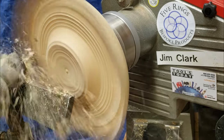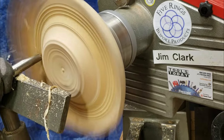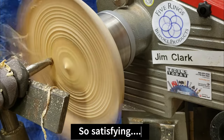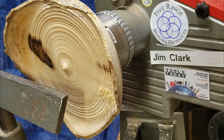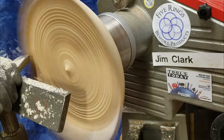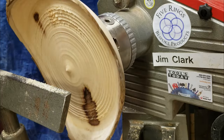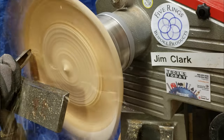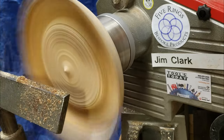I was going for really thin walls on this because I knew with the degree of moisture in here, it was really going to distort quite a bit. And if I left them too thick, they would crack. So I was shooting for about a quarter of an inch, and I almost went too thin here. So I had to stop working on the upper part and move on.